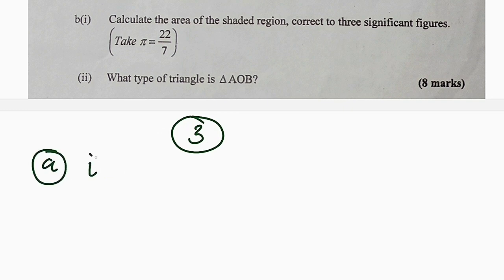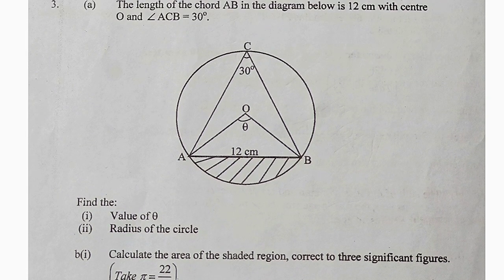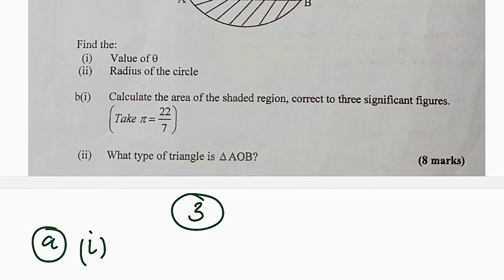A, Roman 1, we are asked the measure of angle theta. Okay, we are going to start with what we know to find what we don't know. Remember, the circle theorem states that the angle subtended at the center is always twice the angle subtended at the circumference if both are measured from the same chord. So you can see this is chord AB. Chord AB subtends an angle at the center as well as at the circumference, which means that theta must be 60 degrees.